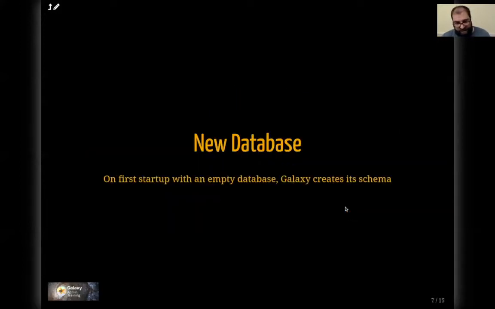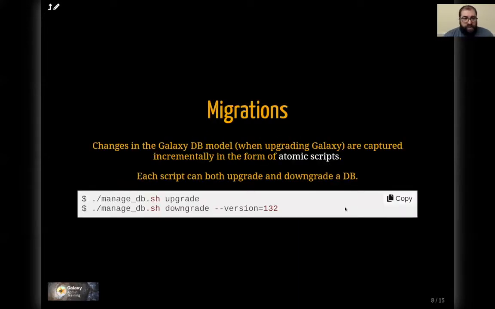When Galaxy first starts up, it creates its entire database schema if the database is empty. When you upgrade Galaxy, sometimes we have to make changes to the schema, and these are versioned.